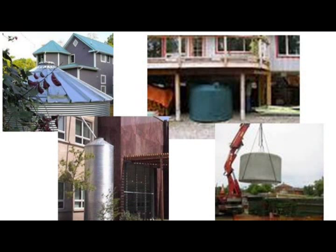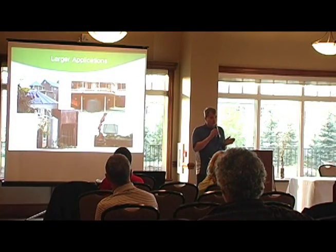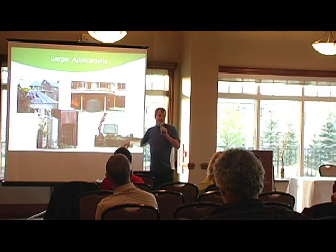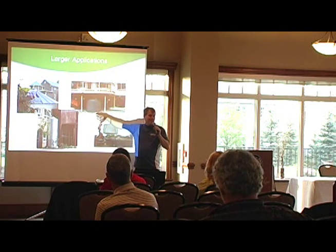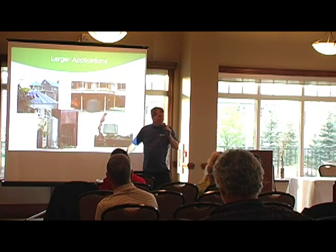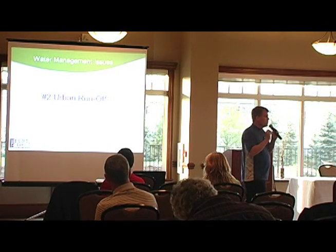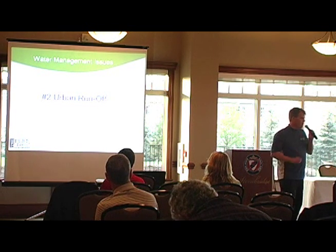Another solution would be to have larger systems and bigger tanks — need more water, bigger tank. But there's an issue with that: some backyards are very small, and the tanks are very cumbersome, requiring huge craning equipment to install. Like this guy who kind of stuck his big rain barrel underneath the deck as if nobody had noticed. There are solutions where you can actually harvest rainwater and have it be a thing of beauty in your backyard.